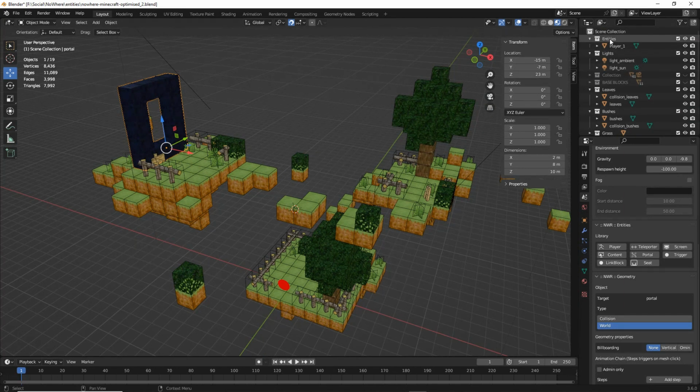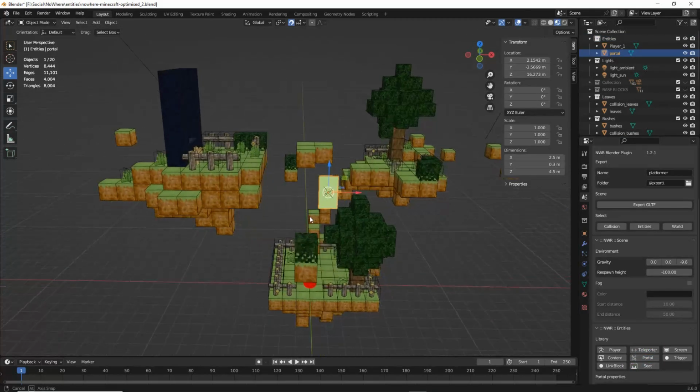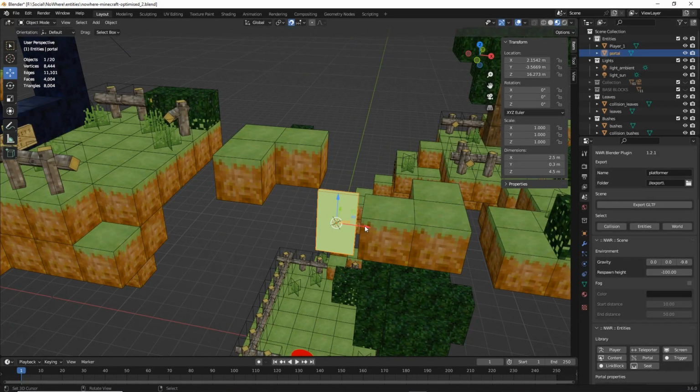So make sure the entities collection is selected. This will mean that any entity that we add to the scene should be dropped into this collection. So make sure that's selected in the outliner, and then we want to add a portal. So click the button. It'll drop in a portal at the 3D cursor.